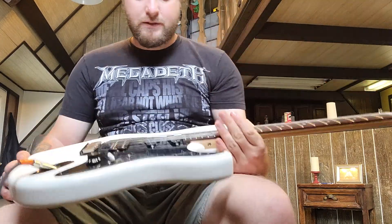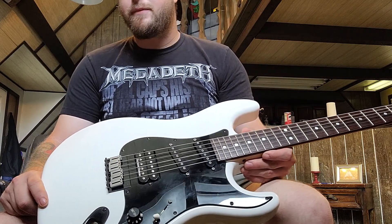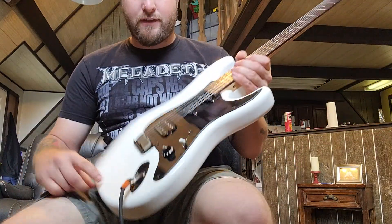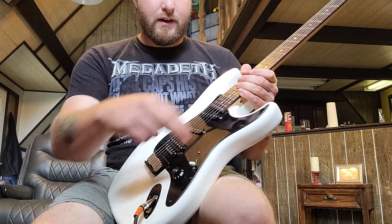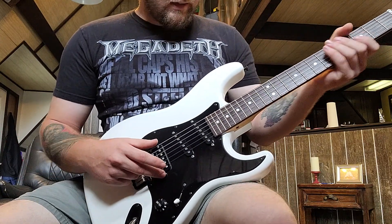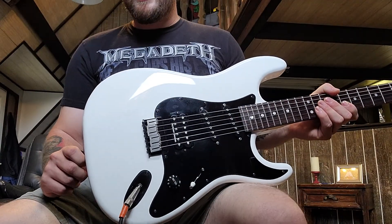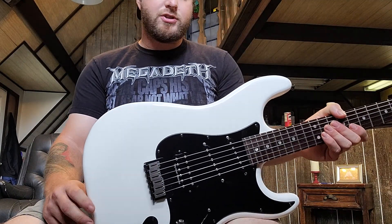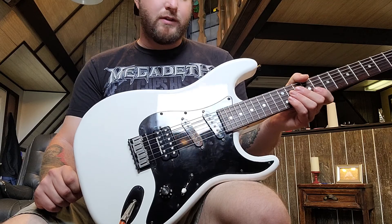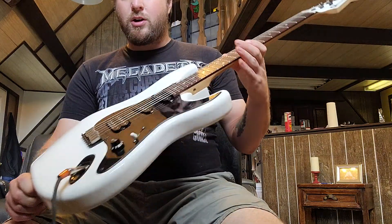For the same amount of money, I will say — if you're going to do a Warmoth build, you kind of have to know a little bit about putting guitars together. They send it in pieces; you have to drill out the pickguard holes, install all the electronics, or get a guitar tech. I did it all myself — fit the neck, put the tuners in, all of that. If you don't have knowledge on how to assemble a guitar, you might have some extra money involved paying a guitar tech. But there are plenty of YouTube tutorials on how to do all this stuff.